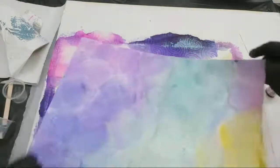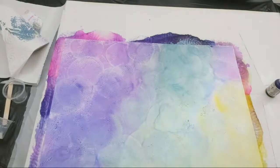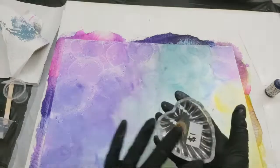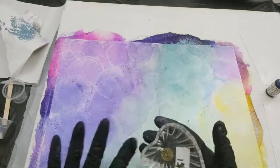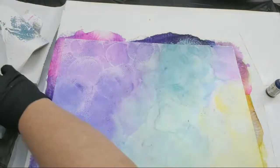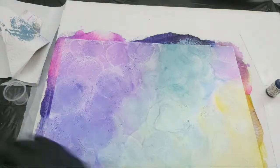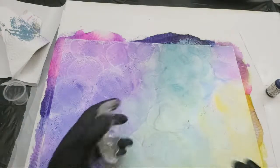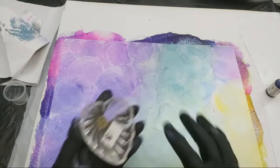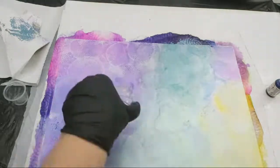Pop you back this way, but because I wanted to do the little trinket tray, the heart shape, I think what I'll do for that, because this is all dry, so I don't want to try and add more alcohol to put this on. So I'm going to get some alcohol, rub it around the rim and pop it down.